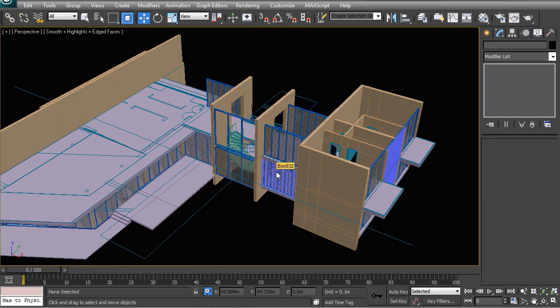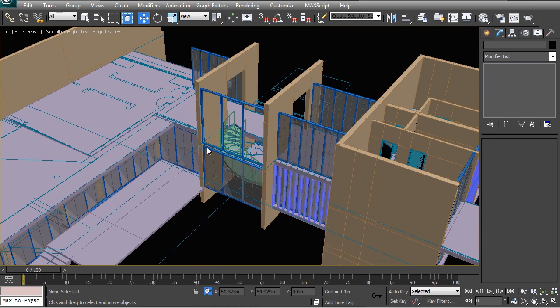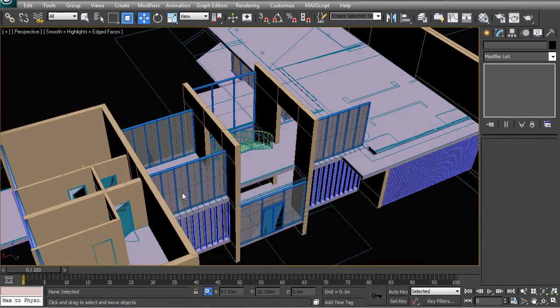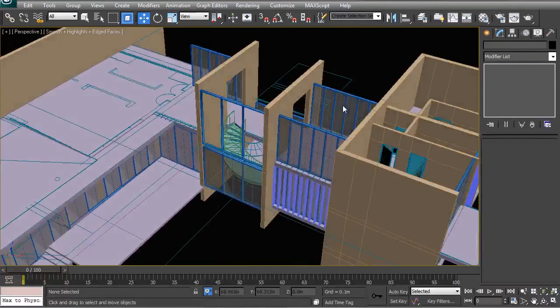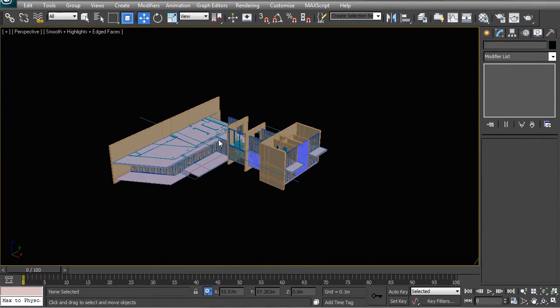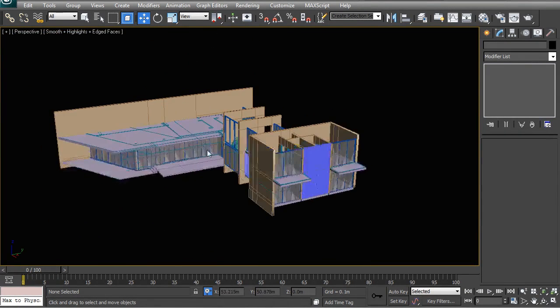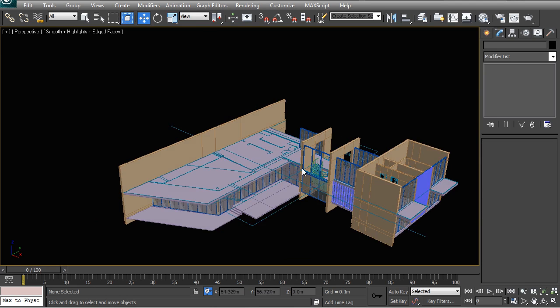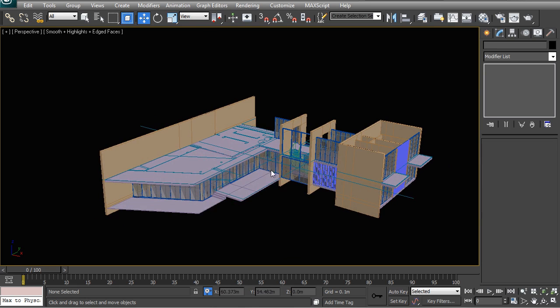So just before we start the next lesson, I will go in and finish some of these tiny details myself. Nothing will be new that I'm doing. It'll just be a continuation of everything that I've showed you in this lesson. So there we go. There is pretty much most of our building done. We're going to now focus on this part over here, which is the main master suite, and that we're going to be looking at in the next lesson, so hang on for that.